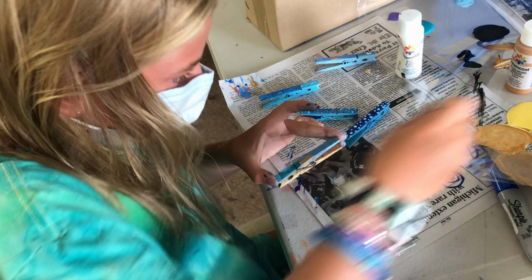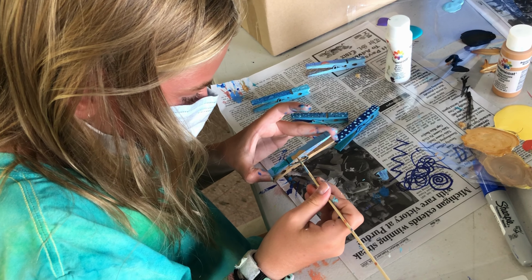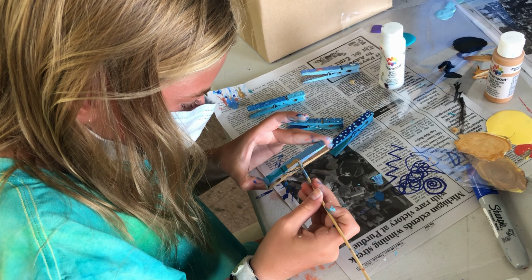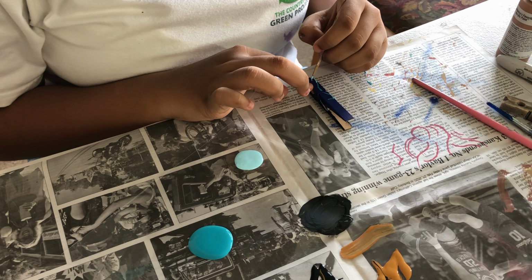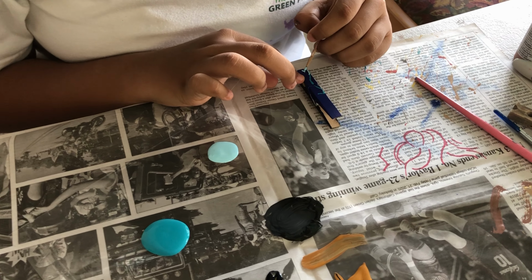And you've got dots, and like the half moon kind of. Ooh, half moons, good ones. You guys are coming up with some awesome ones. Like a squiggly line.